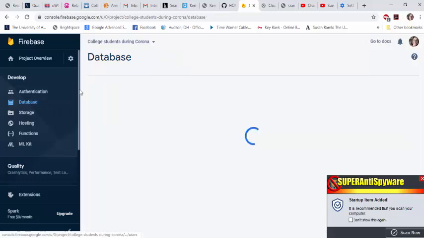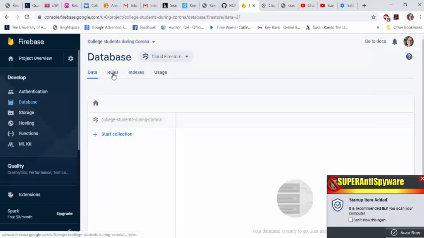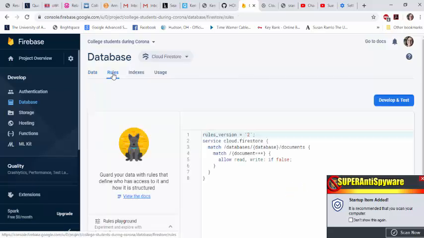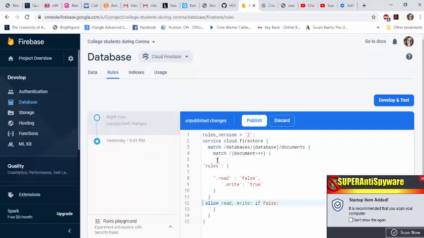Oh, nope, database, and then rules. All right, so we're going to see if we can do one of these deals. It's doing this because it doesn't like some of this, so we're going to take out this part.